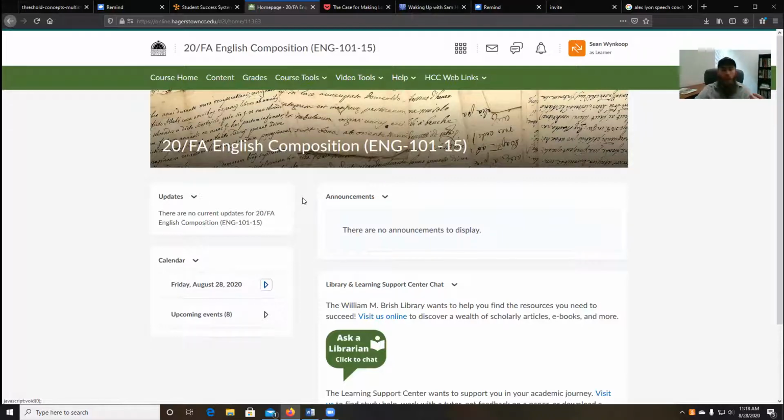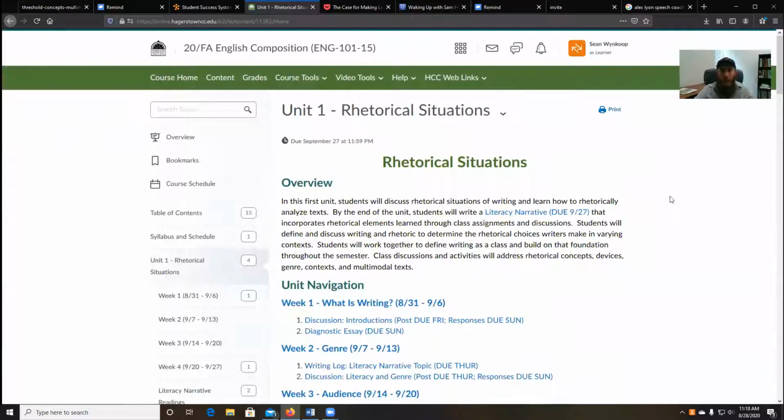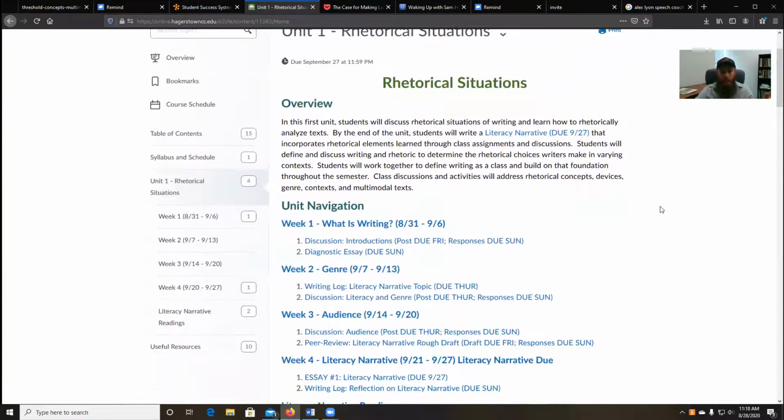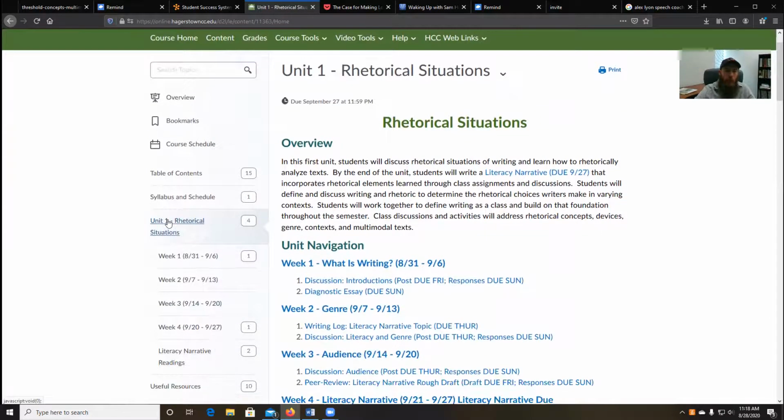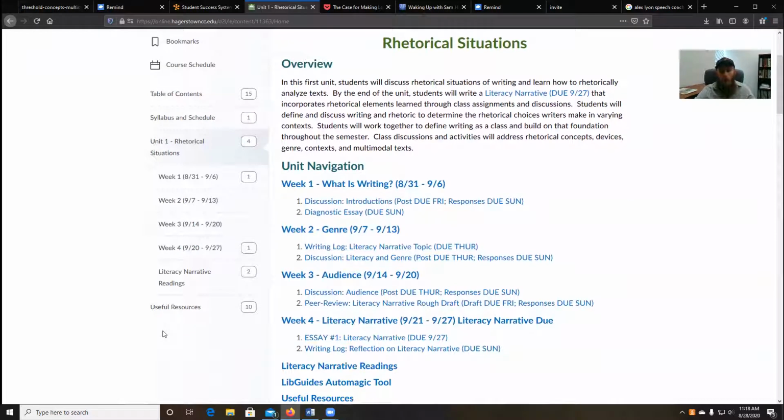To navigate through the actual course, you want to focus on this content tab up here. So if you click on content, this is really where the course is. If you ever used Moodle, when you logged into Moodle, for instance, the course was just there on that main page. The content tab is like that. It's where everything in the course will be located, and it's how you can access other things that you need to look at. So the way I have this set up, if you look over here on the left, you'll see units, and I'll open the units as we move through the course. So I really just want you to focus on the specific unit that we're moving through.